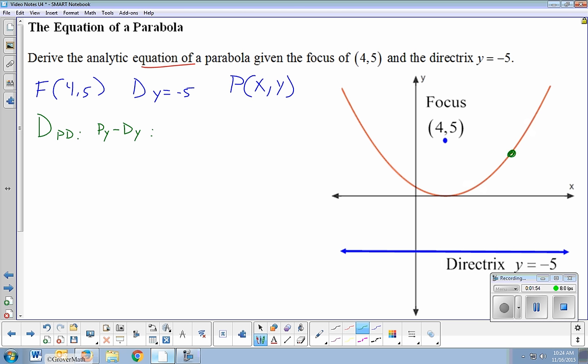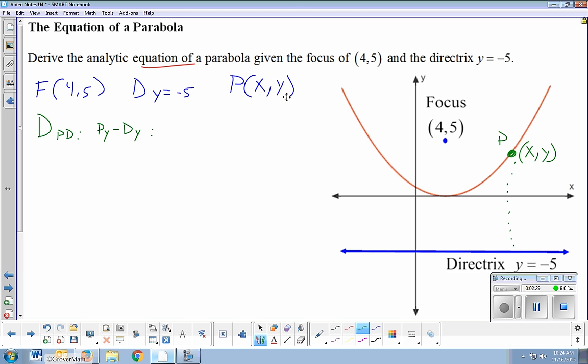We're just saying, this is the point, and it's (x, y). So how do I know the distance between this and the directrix if I don't know the coordinate? Well, we don't. So we have to create an expression for the distance, not the exact length. Because remember, this represents every point, and every point on the parabola has a different distance to the directrix. A point here is this distance, a point here is further, a point up here is even further. So I can't have a number like 5 because it depends on what the point is.